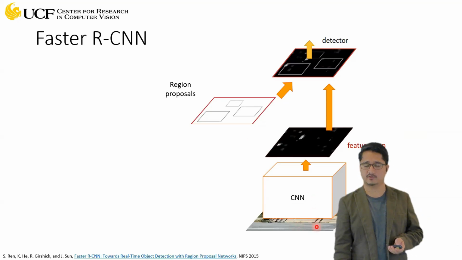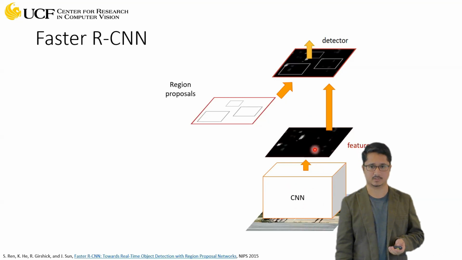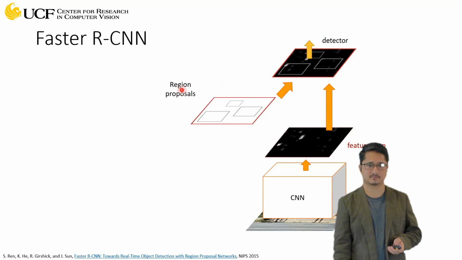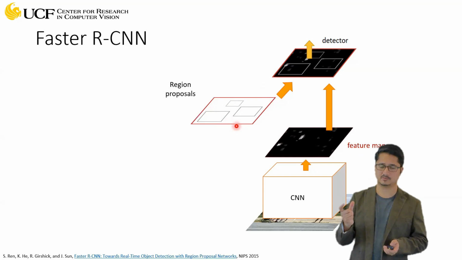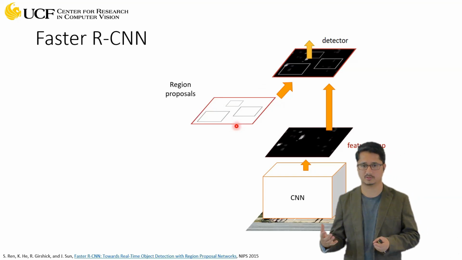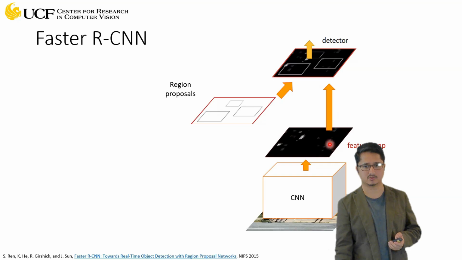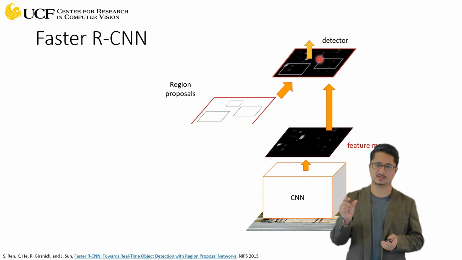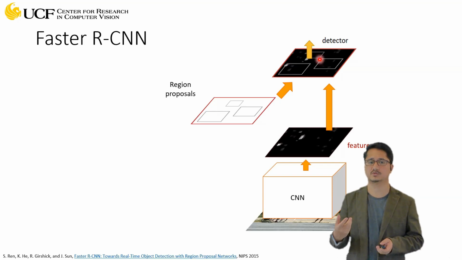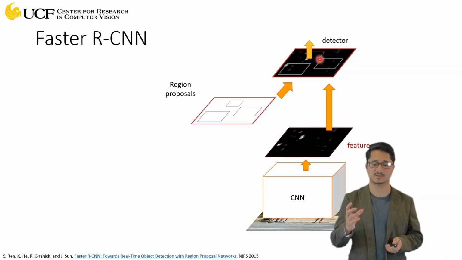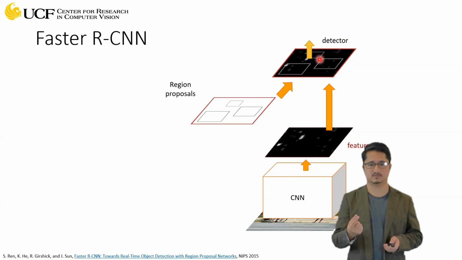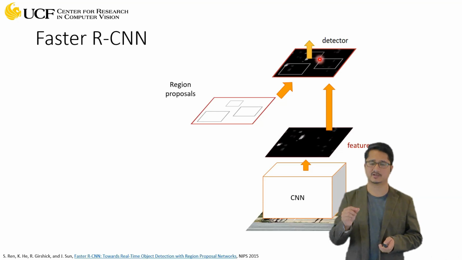Okay, so the idea was you have your image as input, you pass it to a CNN, you get the feature map, right? Then you have these region proposals, which are some kind of proposals you pre-estimate, and you try them on these feature maps. Then you train a classifier which will tell you whether this is a proposal or not. It could be just a binary classifier, and it will just tell you whether at this particular location an object is present or not.